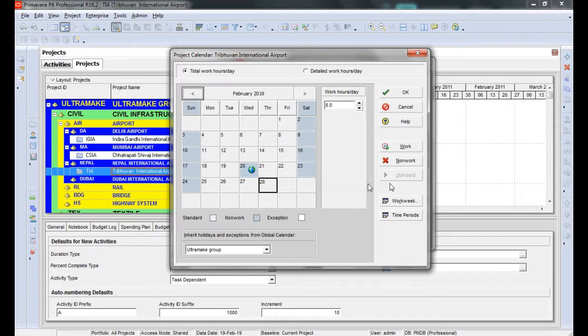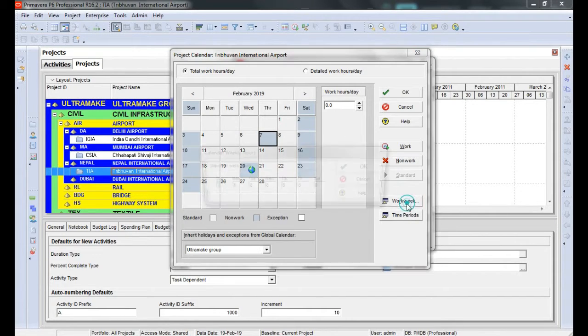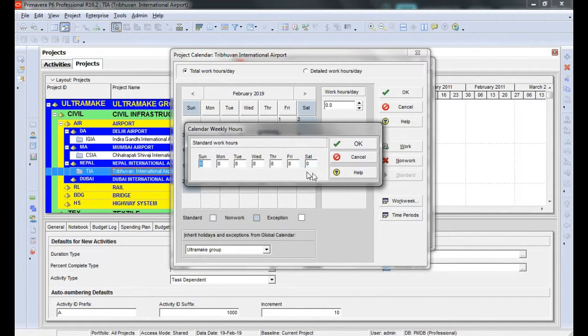Similarly, here you can make changes. If you wish to add other holidays apart from the global ones, then choose the date and say non-work. Similarly, here you can change the work week. If you wish Saturday to be working, make it 8, say OK.